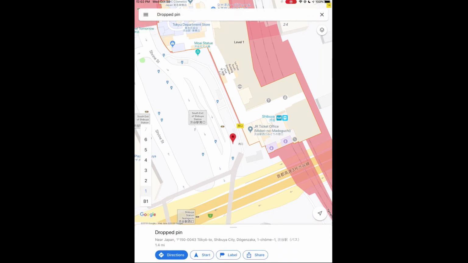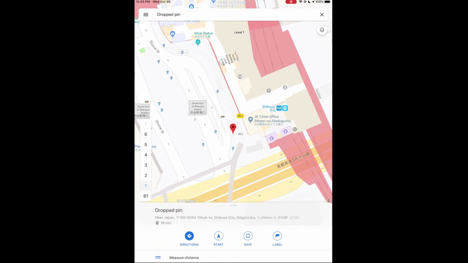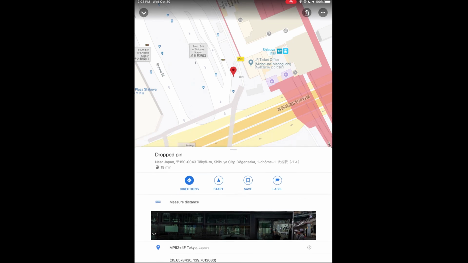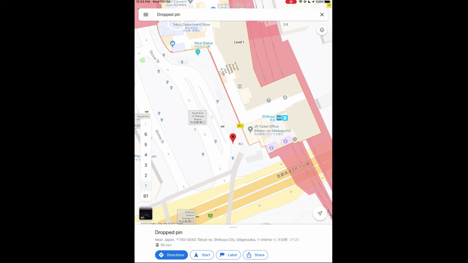If you tap on the screen with a long press, it'll do a thing called dropping a pin. So it's dropped a pin. It doesn't have any special name associated with it or anything like that. And it does the same thing. You might get a street view where you can look around in a 360 view, but other than that, there won't be much information other than the actual GPS location. And again, you can click the share button, which looks like a box with an arrow coming out of it, at the top right here. You can copy the link for that and share it with anybody, send it to them through a messenger app, and then they can click it and find where you are or where you want to meet.